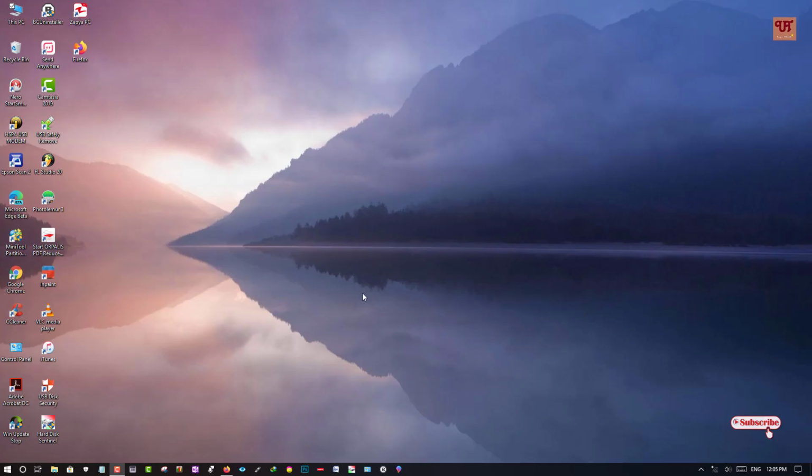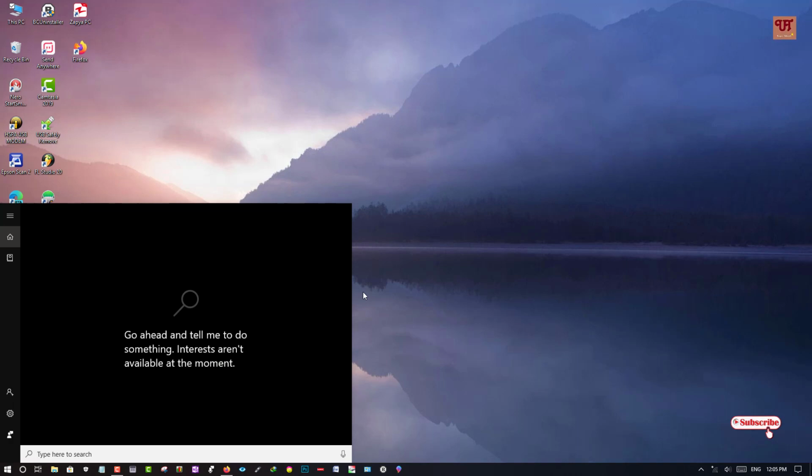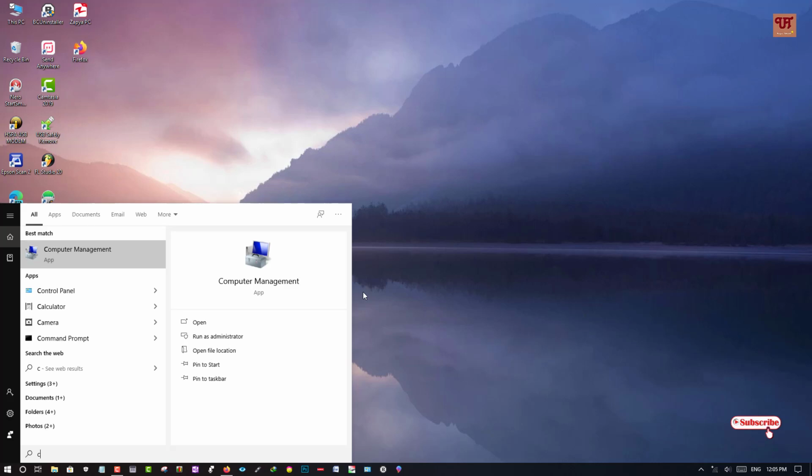In the first method, what you need to do is press the Windows and S button, that is the search button. In the search, you can type computer management.